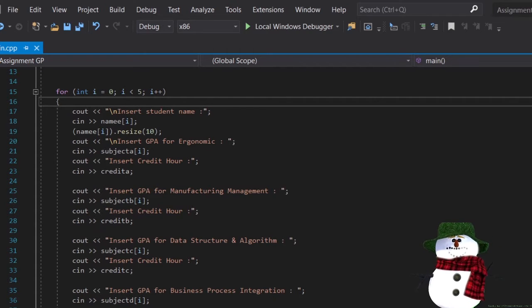Then cout insert GPA for manufacturing management. This is for another subject. It will display insert GPA for manufacturing management subject.